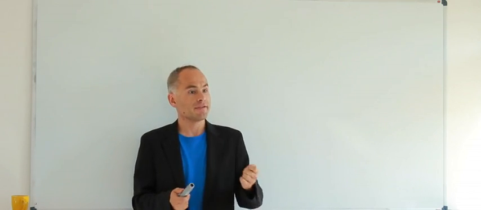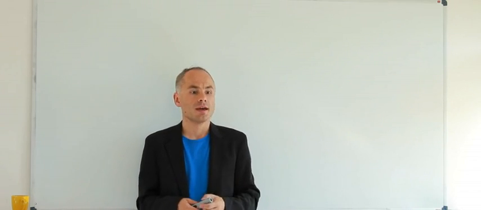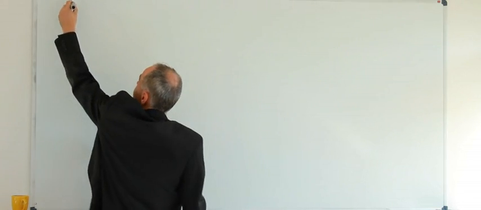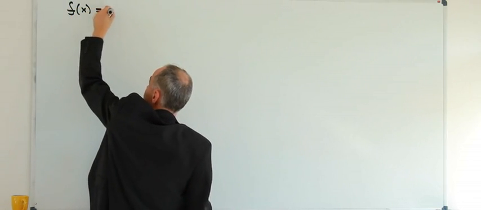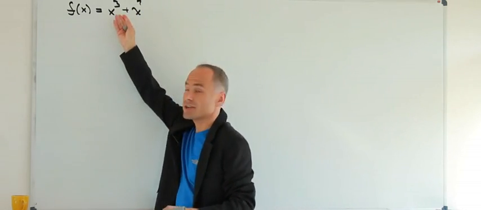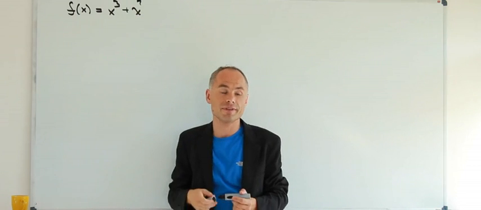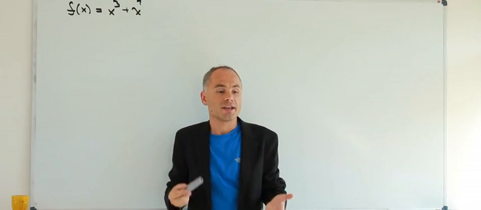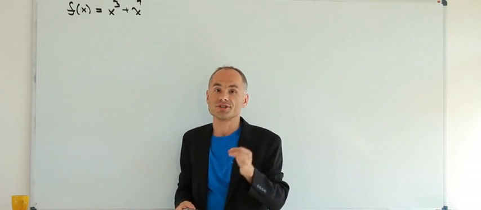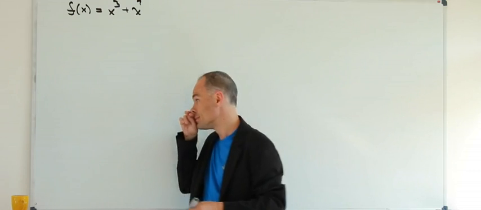Okay, so we derived that the derivative of x to the n is n times x to the n minus 1. And now, what about if we have functions which are, say, summations? Say, x to the third plus x to the 7th. In order to differentiate a sum, it'd be nice to say, well, that's the derivative of x to the third plus the derivative of x to the 7th. So in other words, we would hope that we have a rule which enables us to differentiate term by term if we have a summation or difference. And that's actually the case.